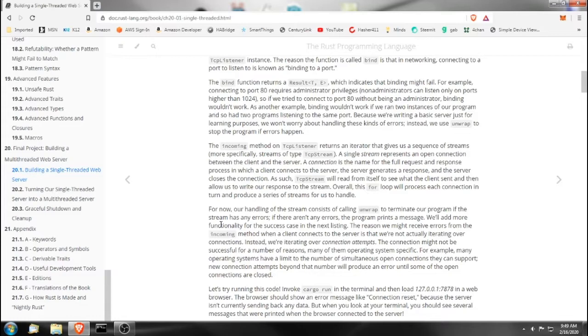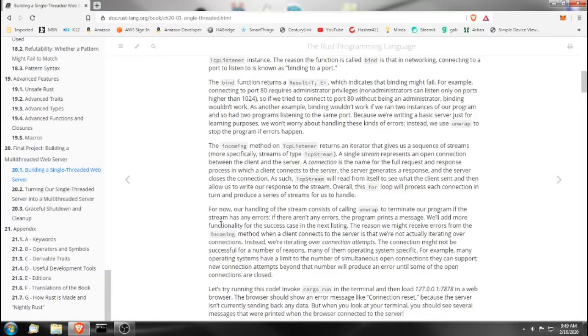The reason we might receive errors from the incoming method when a client connects to the server is that we're not actually iterating over connections. Instead, we're iterating over connection attempts.